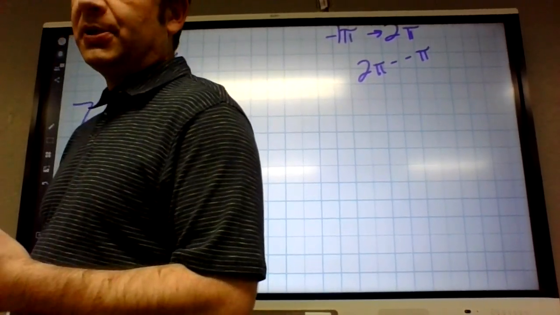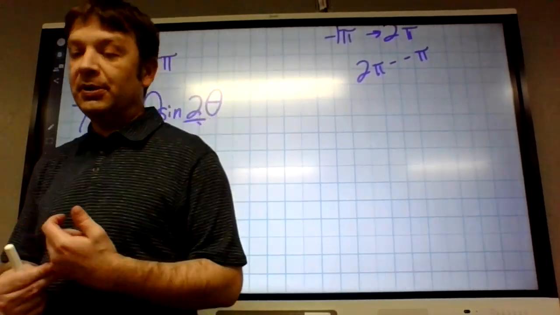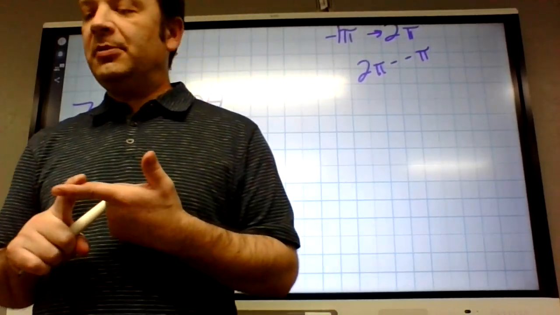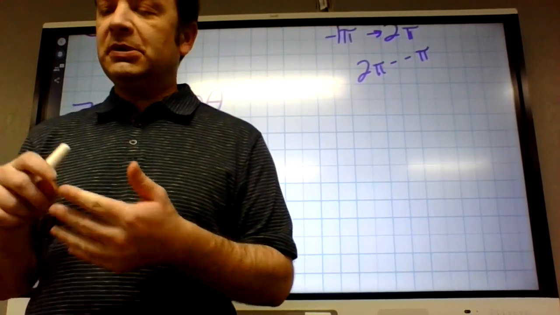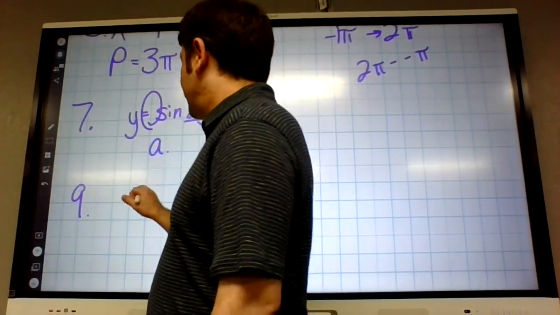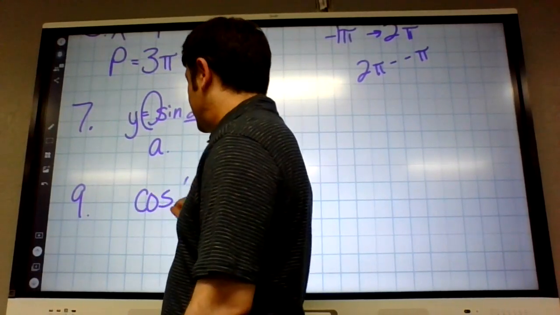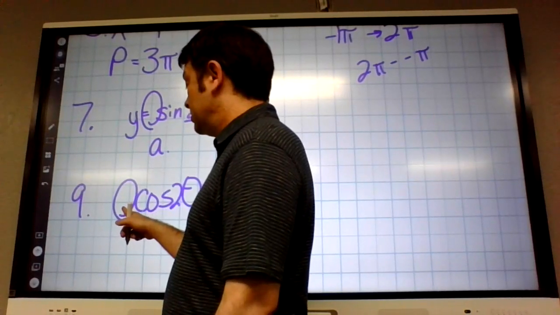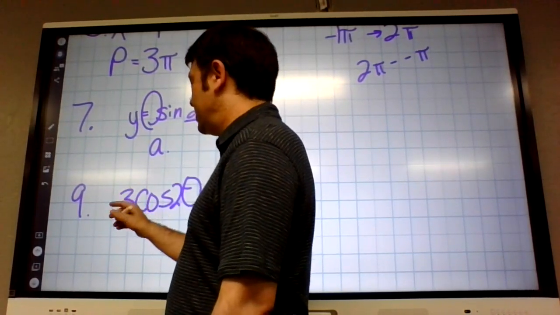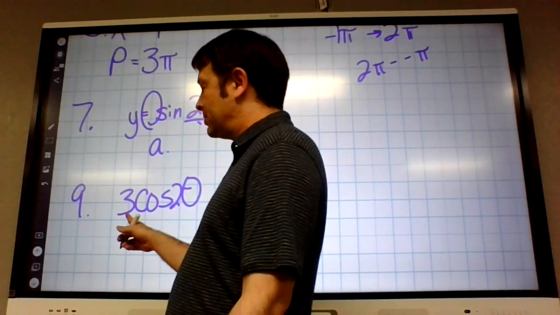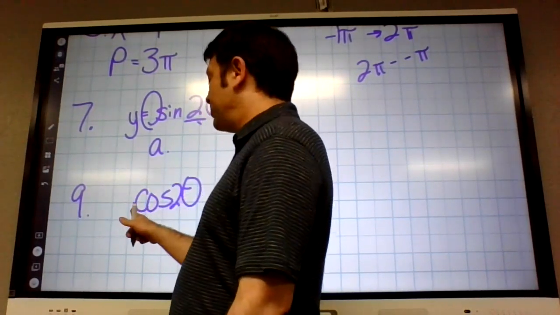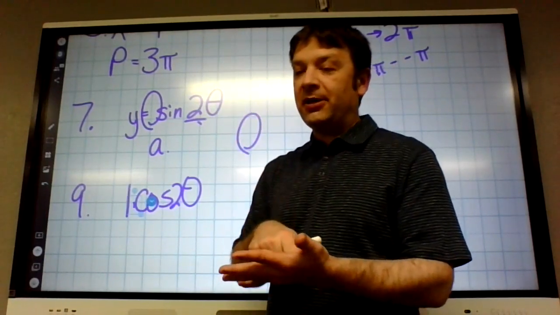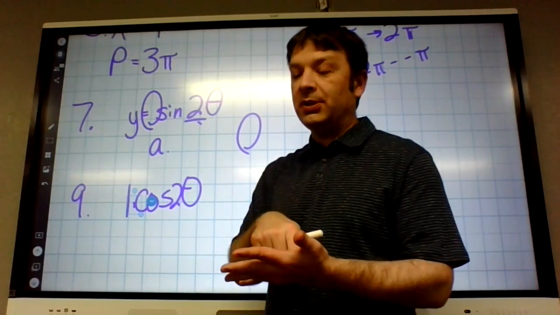Okay, number 9 is a cosine. So where's cosine supposed to start? At the top, yes, at 1. So is the amplitude going to be anything different? Okay, no. If there's no number in front of cosine, the amplitude's just going to be the 1, just like we started with. If they put a number out here, the amplitude is whatever this is. It'll be 3 times taller. Amplitude would be 3. So if they don't put a number out here, the amplitude is just a 1. So we want starting at the top and the amplitude to be 1.